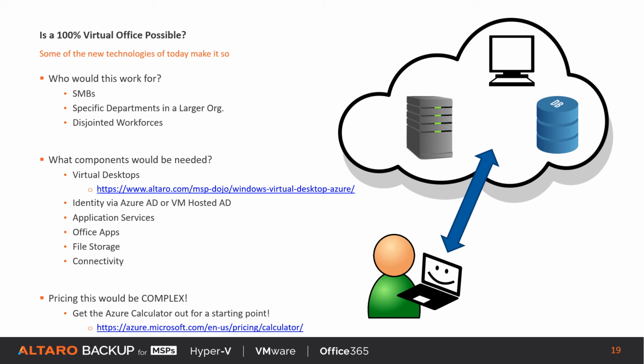Anyway, that basically allows you to spin up Windows 10 virtual machines inside of Azure and attach them to a VNet, consume services on that VNet. So really the concept, the idea of a user being anywhere in the world connecting to a virtual desktop in Azure or maybe an RDS deployment in Azure and then accessing the services using that landing point, that's a very real possibility. And the nice thing about that is no on-premises footprint required.